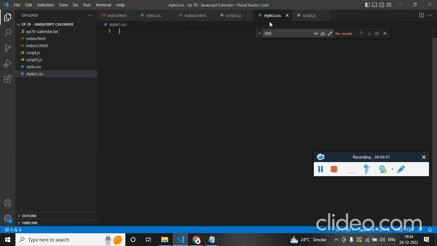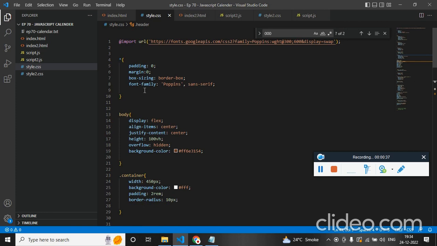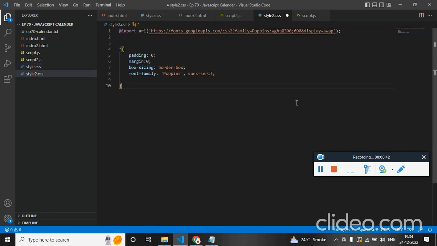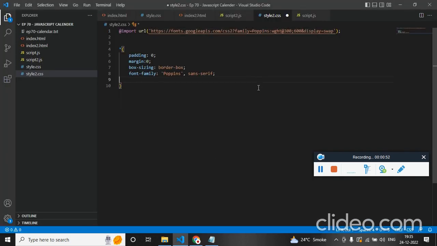style2.css. Cool. In the style sheet we need the font link, which you can get from Google. So I'm just going to copy paste it. It will save some time for us. Now the font I'm going to use is Poppins, and here are the two variations which we need. The boldest one is 600 and the lightest one is 300. Cool. Now let's get into the HTML.